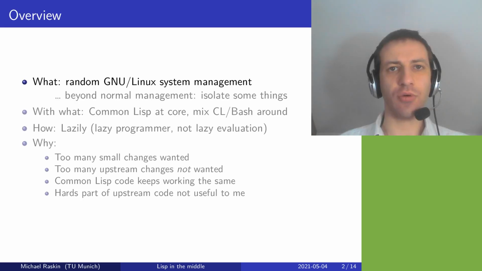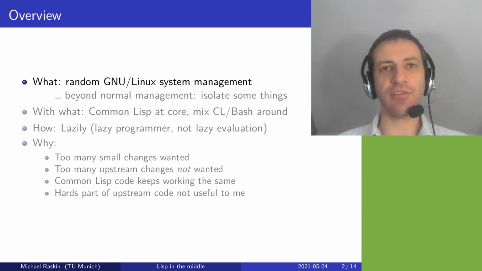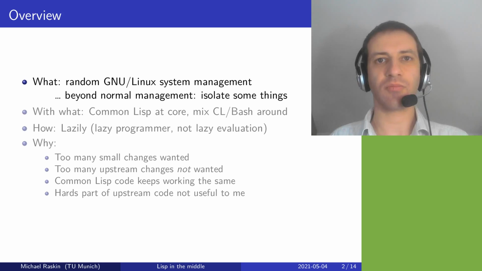So what does Lisp in the middle do? It uses Common Lisp to do some random tasks related to managing a GNU Linux system. One thing it does for system management, which is often omitted but sometimes included, is isolation of some of the programs, so that they can be treated more like components which do not interact until explicitly asked to.